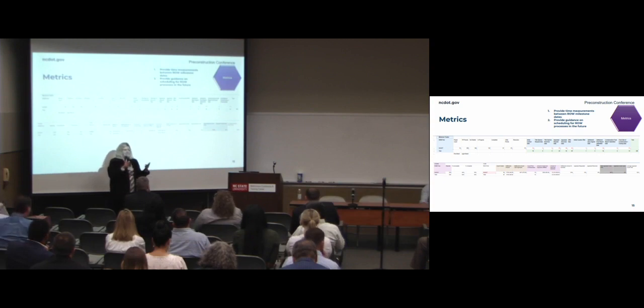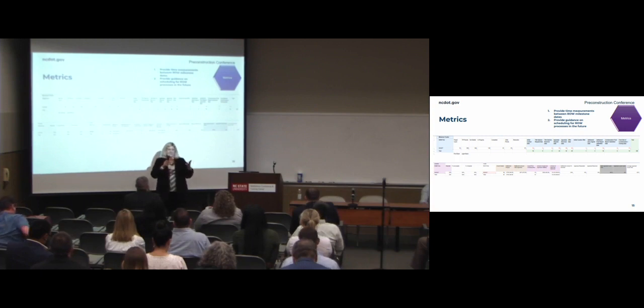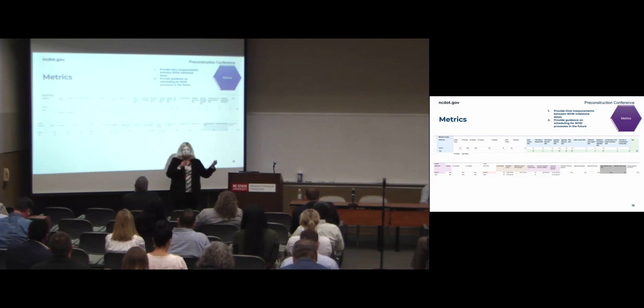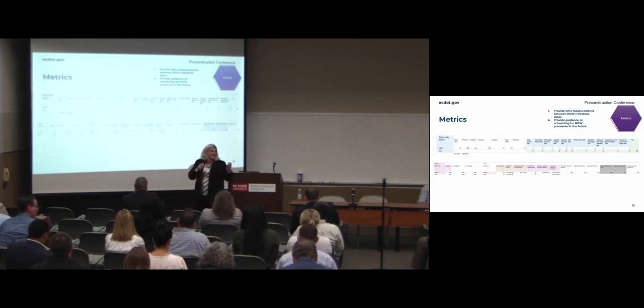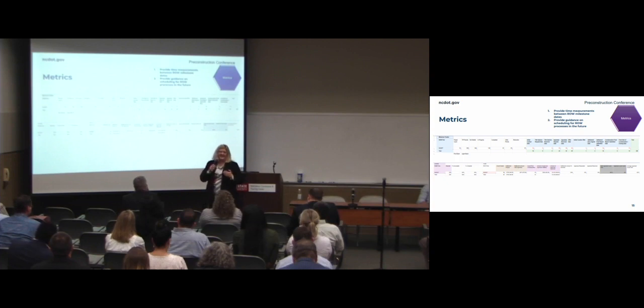How long does it take for us to get an appraisal? How long does it take for us to settle and close a claim? How long does it take from start to finish? And how long does it take from project start to project finish? So we've got a lot of different ways of counting and using metrics for right-of-way that are going to help us see where our shortcomings are as far as how we deliver projects and where we can improve to make that better.